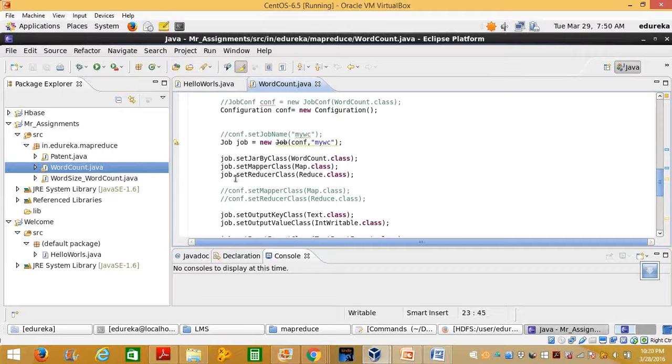Yes, basically this is an inner class, defined within the scope of the word count class. That's why you don't need to specify it. So in one session we are going to discuss the differences between MapReduce 1 and MapReduce 2, and MapReduce 2 is going to be based on YARN, that is, Yet Another Resource Negotiator. That is something we'll be doing.